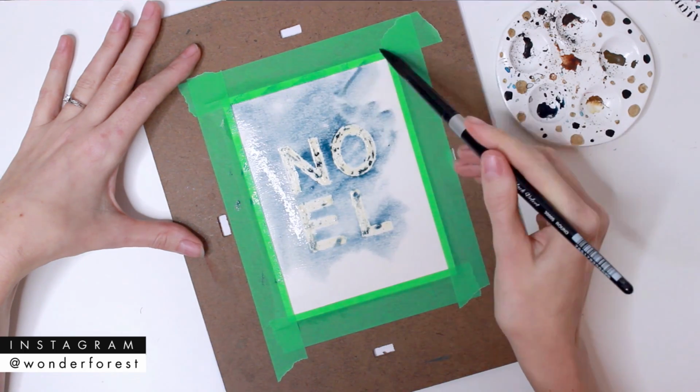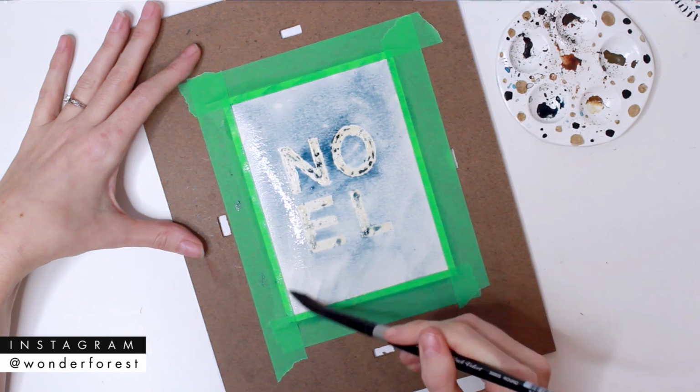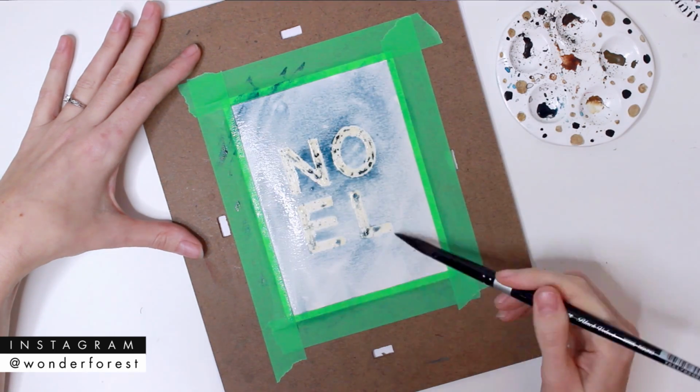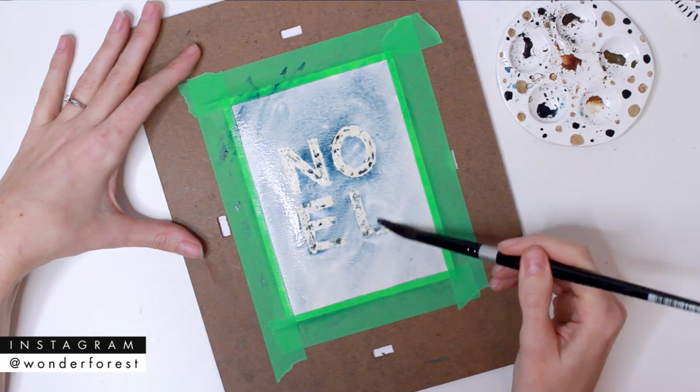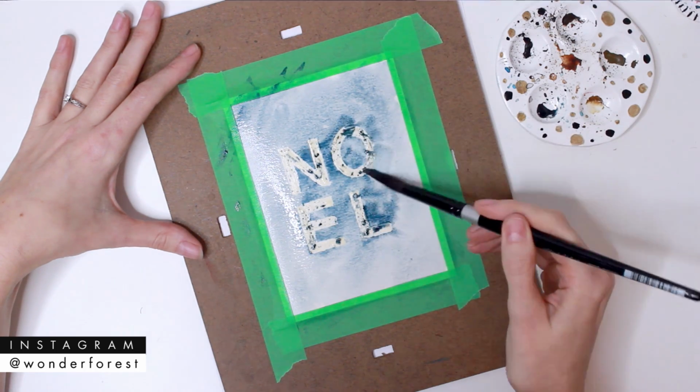It doesn't have to be perfect. You can take your time with it if you do want it to be more perfect, but I wanted it to be a bit darker in the center. So I'm just going to play around with adding more blue to the water as I go.